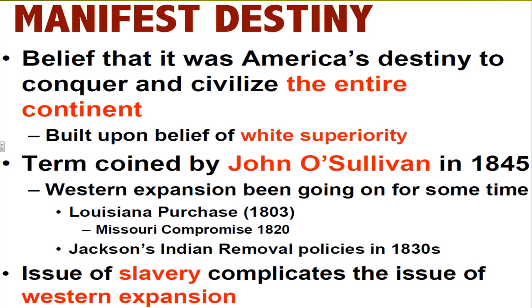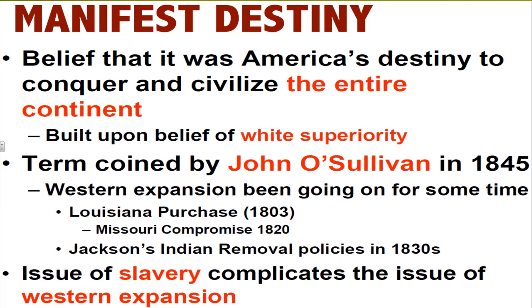So, manifest destiny. What does it mean? Manifest meaning your belief to do something, and destiny that is written in the stars, that is bound to happen. So what we believe as Americans and what we feel we're entitled to is that we should have this entire North American continent from sea to shining sea. Please remember that you can see in the middle of the screen there, John O'Sullivan, 1845. He's the guy that coins this term. Definitely throw his name in there if you're going to mention the term manifest destiny.